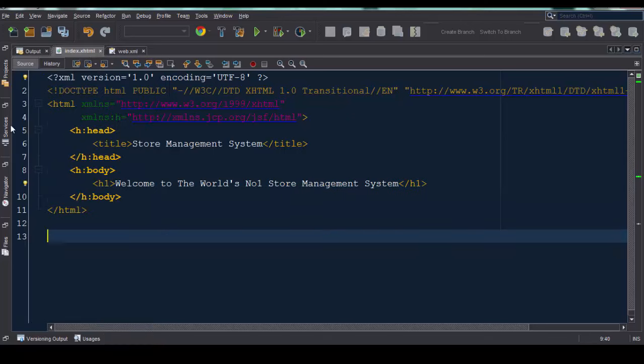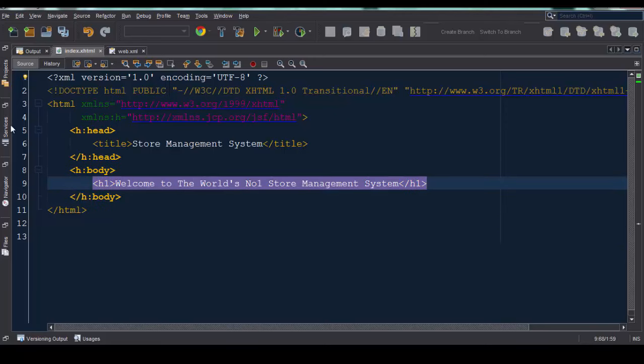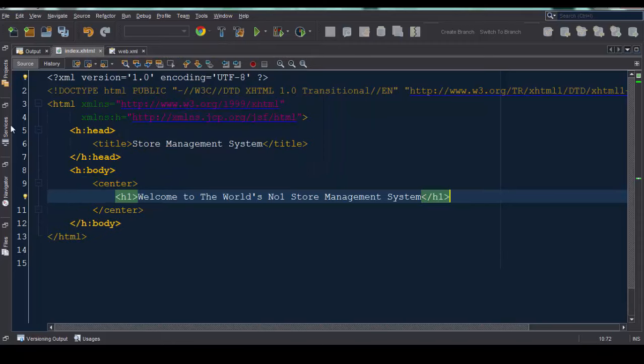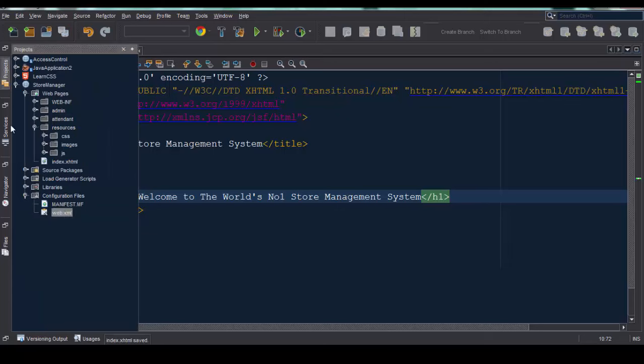Basically. So I would just like to center this on the page. So let me put center. Okay, good. So we can run this application to see what we have now.